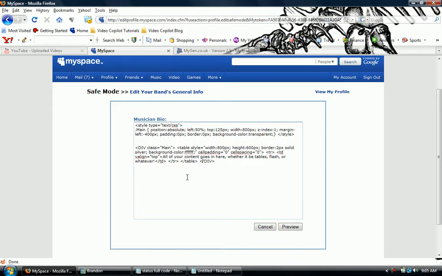If you look here, we have div class equals main, referencing this up here where it says dot main, which is the div. Then we have the table style, the width, the height, and border. I recommend setting this offset to 0px and solid, and then just in case, change it to solid black. Background color, set that to whatever your background is. While your image is loading, it will show this color. So I'm just going to set this to black, which is 000000, the color code for black. On MyGen, their tutorial section has the color size and font chart, which gives you color codes for pretty much every color there is on the web.